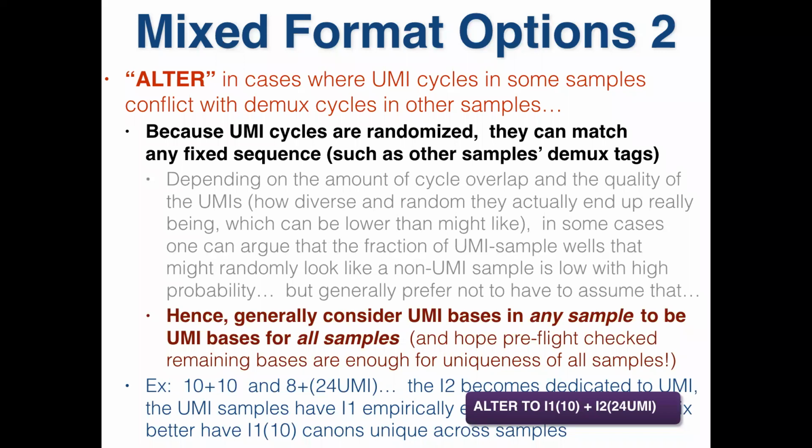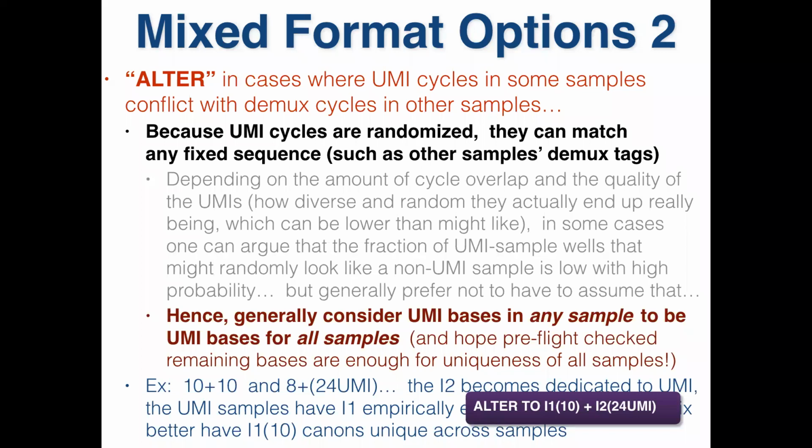I would arrange for the UMI to be a piece of I1 or I2, or possibly the control, and retain dual indexing rather than give up dual indexing. Because the dual indexing is your defense against index hopping, and the UMI is your defense against duplicates, rather than having only one of the two.